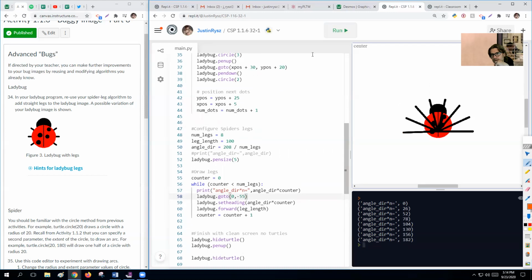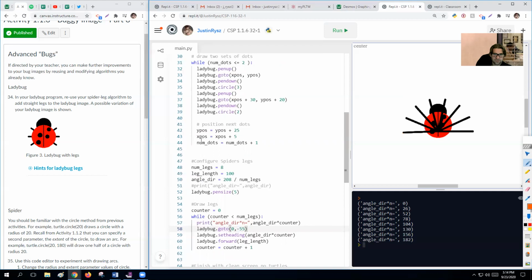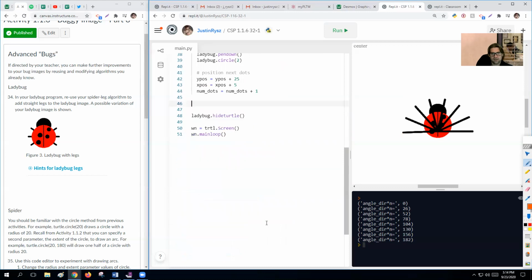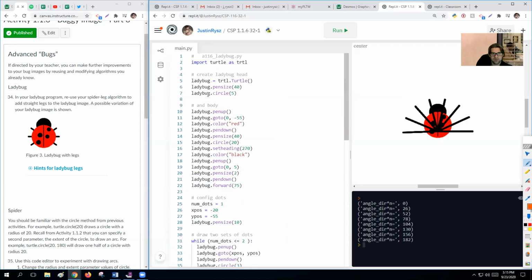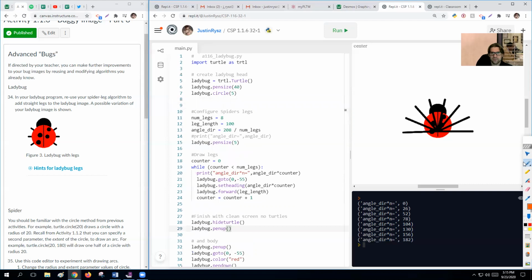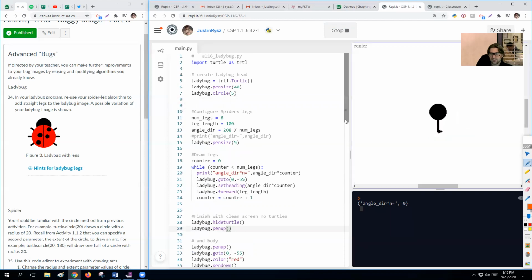Okay. The other problem is this is being drawn on top. If you think about imaging, layering, we have to put the legs first before we put the body. So this leg stuff works well here, but it's just in the wrong section of code. So I'm going to copy all of this that we used and cut it out, and then paste it before we put the body down. We could probably do it at the same time we did the head. We'll do it before the body, so then the body gets pasted on top. So, okay, now we got the head, we're making the legs.